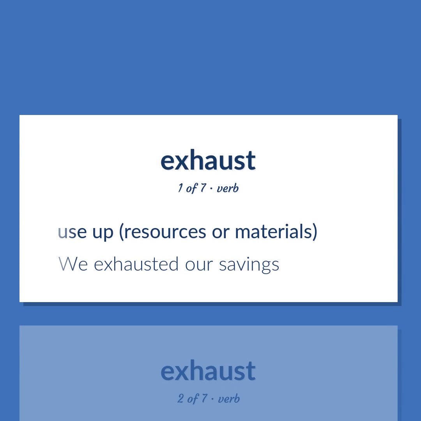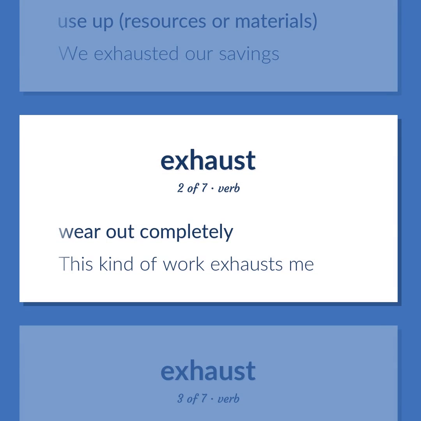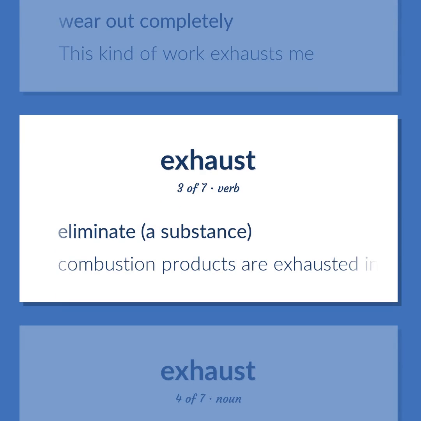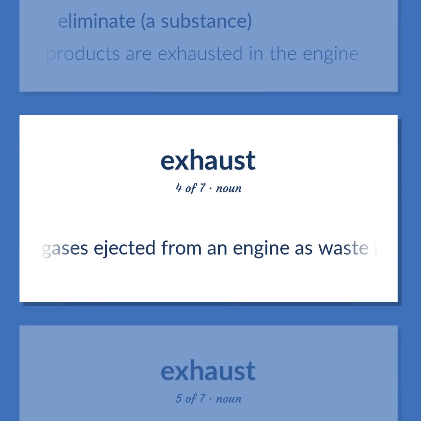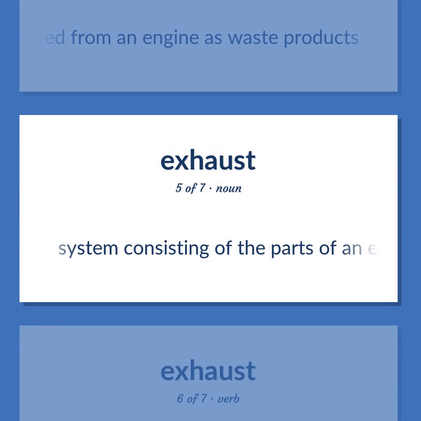Use up resources or materials. We exhausted our savings. Wear out completely. This kind of work exhausts me. Eliminate a substance. Combustion products are exhausted in the engine. Gases ejected from an engine as waste products. System consisting of the parts of an engine through which burned gases or steam are discharged.